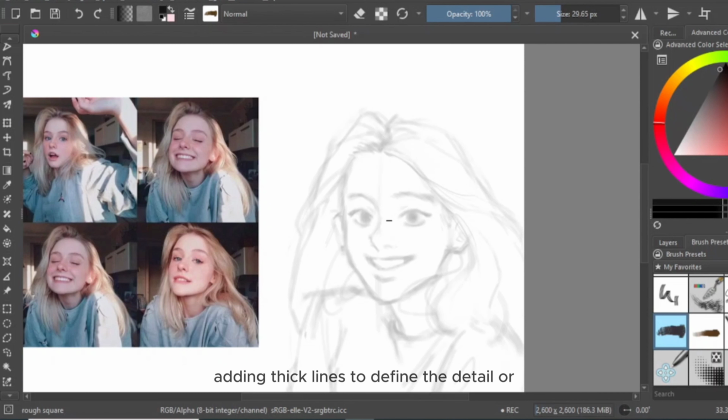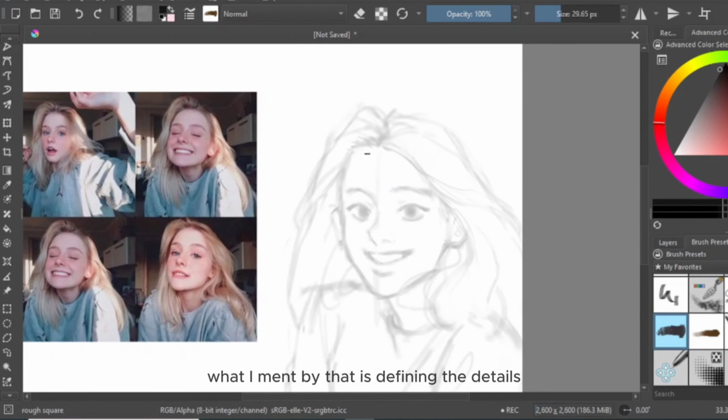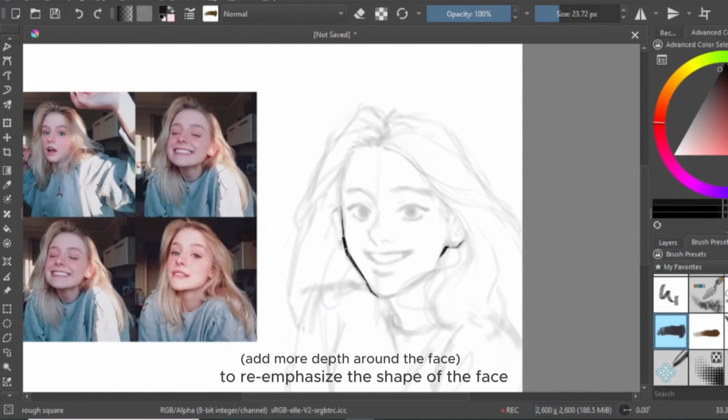Adding thick lines defines the detail or lessens the emphasis of the drawing. The focus here is the face, so generally we add more emphasis towards the face or the parts of the shadow to emphasize the shape of the face.